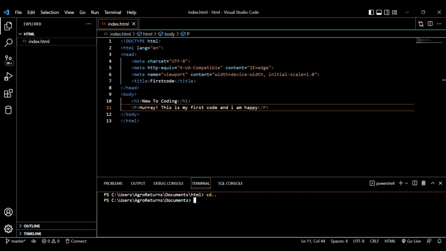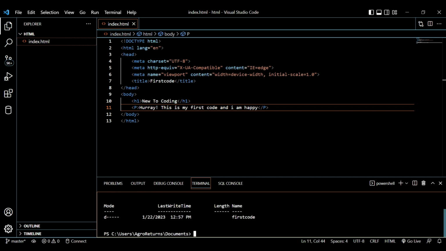Now here we can create a new folder where we want to write another kind of code. So mkdir, then what shall I name that? Okay, let's name it first code. Now that the directory has been created, how can you access it?